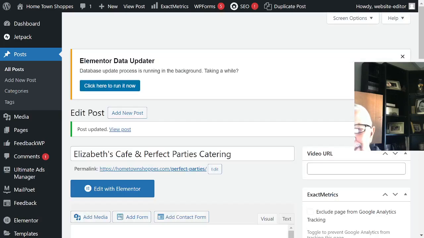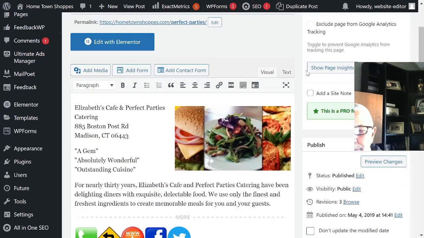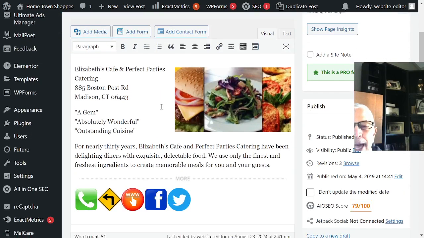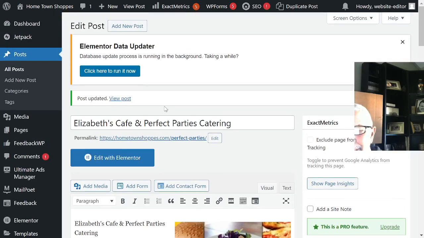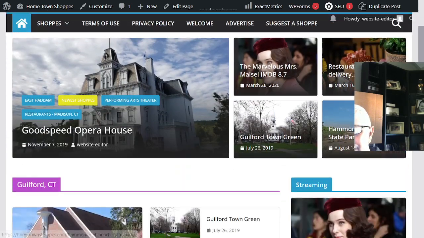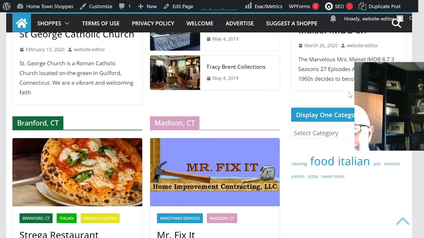And now, I just recently added to the front page the tag. It was called the tag cloud. So I'm going to go back and look at the website again. And now as I scroll down the right side, we have a display one category right here.